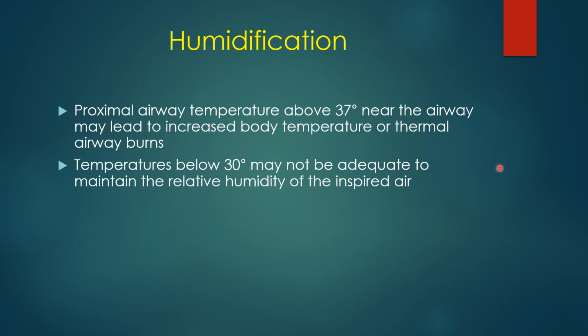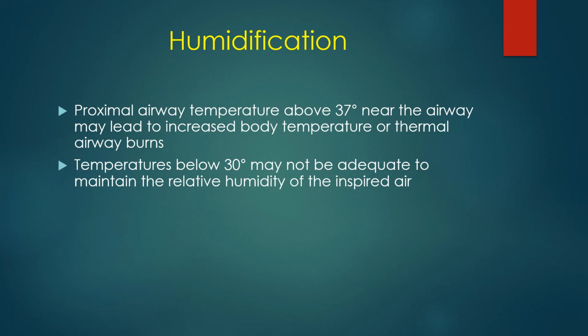We don't want it set too low either. They've shown that less than 30 degrees, then you cause inspissated secretions. That means that secretions have had moisture sucked out of them, so now they're real thick and sticky, and that is not good. It causes mucus plugging and atelectasis and pneumonia. So generally, we're going to have it set at about 37 degrees.